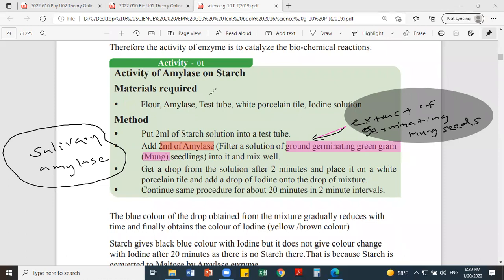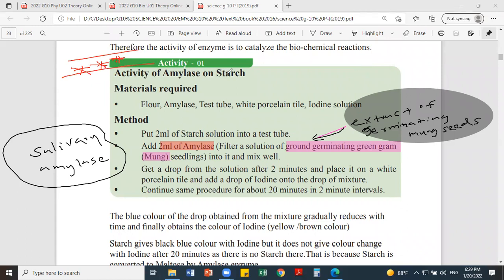Why? Please write in your short notebook: amylase enzyme present in saliva and germinating seeds. Please write it with a red pen, and put 3 stars near this practical in your textbook. Activity page number 9, activity 1. Very important, not only for the school term test, all level papers. So far they have asked this question in past papers, so this is very important in upcoming papers. Put 3 stars with a pencil at least.